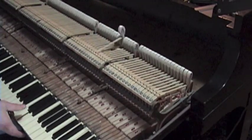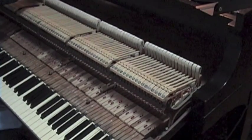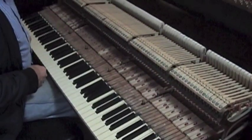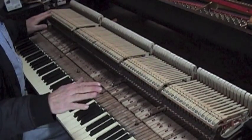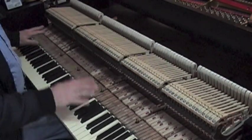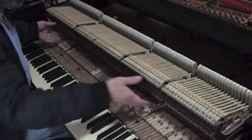If you came in here and you weren't leaving the area, would you recommend that to me? Yeah, I mean, reshape my hammers. It would be reshape and voice the hammers and do a complete regulation. And then, once we've done that, if you still have problems with too much discrepancy between notes, then you start talking about doing a weight job.